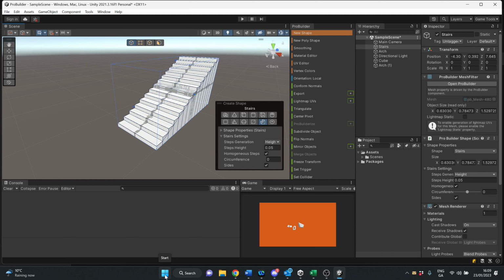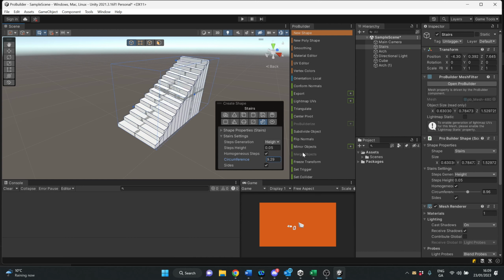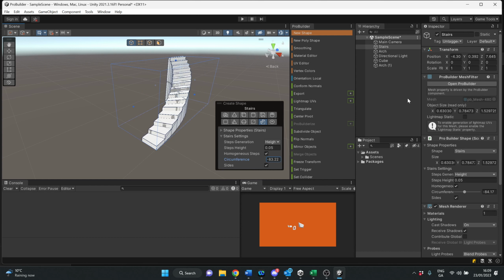Oh, there's a circle. I didn't even see the circle. Oh, cool. So yeah, we can do the curvy stairs. And curvy stairs are much worse for falling off of and being annoying, because as you walk up curved stairs, you have to constantly be turning your camera to go up the stairs.